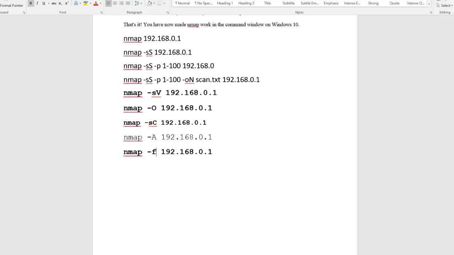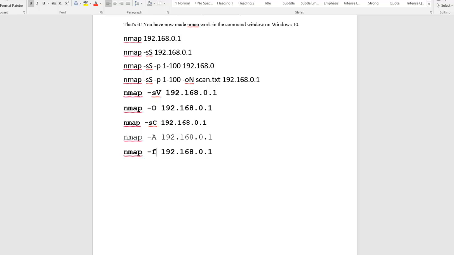Now, this is a small letter o, not a capital O, followed by the name of the output file. For example, to save the output in XML format, you will type dash small letter o capital X output.xml in your nmap command.